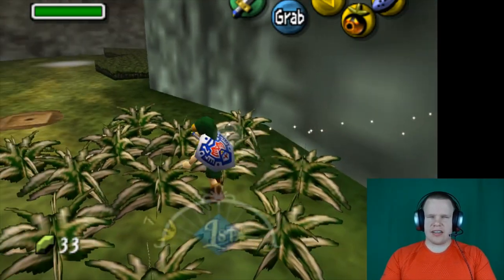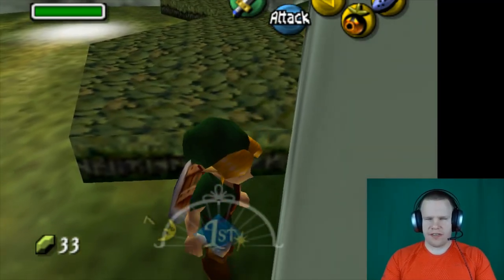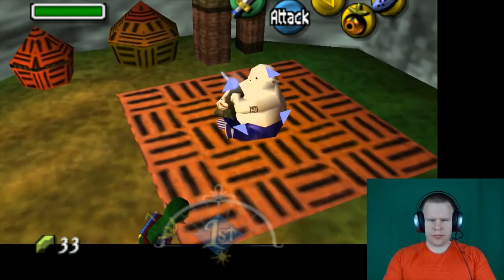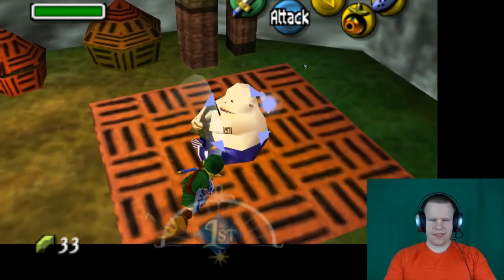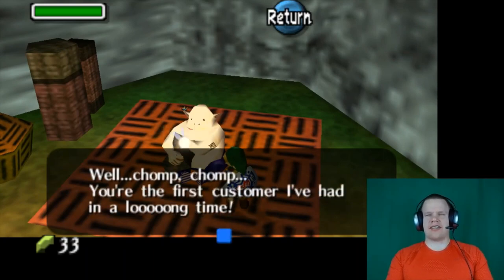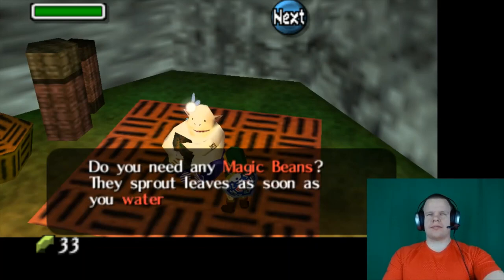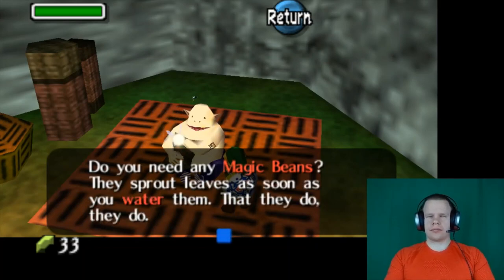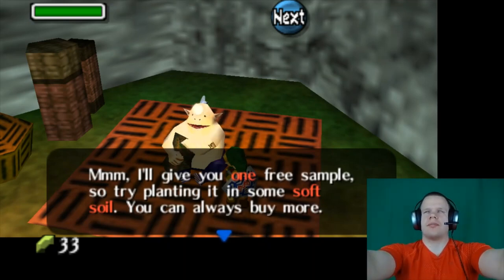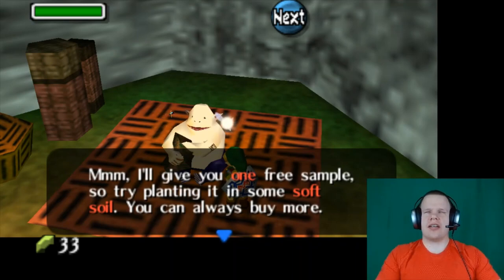We've got to find a guy just sitting on a rug. I think he's over here by the fire. No, let's not do that to him. Stop it! Alright, he's just selling beans. While he's doing that, I'm just going to check my computer and my webcam here real quick. Oh, I think I'm a little off to the side. Yeah, it's okay.